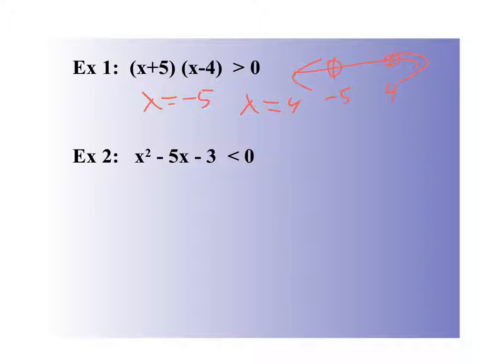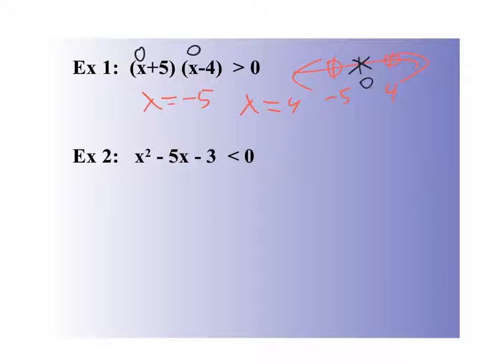Okay, so here's how I would think about it. All right, I guess I better test the intervals. Maybe I'll try a spot in here. I'll change colors just to show you what I'm doing with a different color. Maybe I should test 0. Seems like a good idea. Put in 0 and 0, and I get 5 times -4 is -20. Is that bigger than 0? It's not. So that's out.